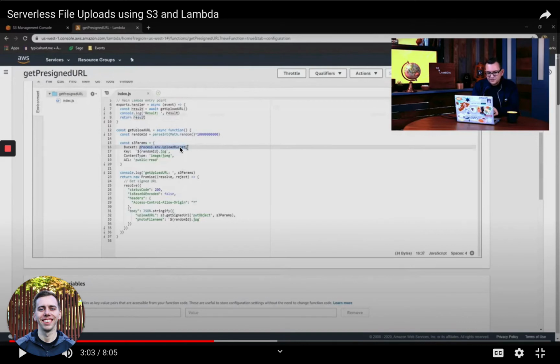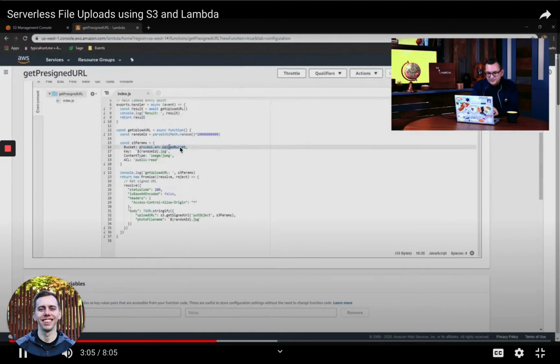We don't have this return new promise resolve reject, and all we'll do is just say return. So we'll say return, and then we'll have the object with the status code, the headers, and the body. We won't have to worry about having a nested promise here. And that's pretty much it. And so then it'll go back to the handler, and then it'll return the result. So it'll be the same thing, but you get rid of a couple of lines of code, a little bit more complexity, and a kind of nested call that's deeply nested inside of an async await function inside of a promise.